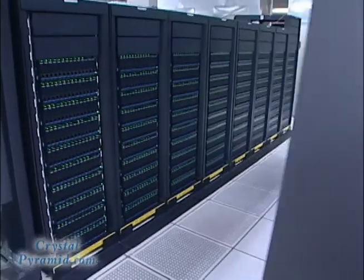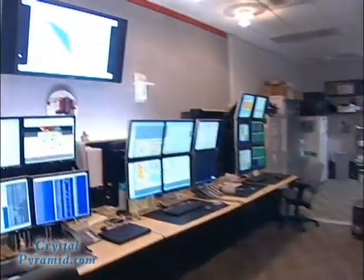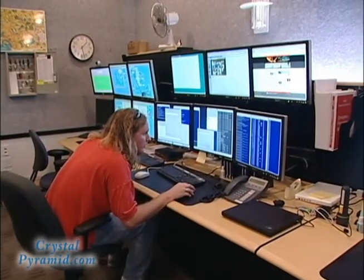The Terashake platform is moving towards simulating the earthquakes at a much higher resolution. This would also require a lot more computing power. This is where our center is heading, towards petascale computing. Petascale takes us to another level entirely. It's going to allow scientists to work at a new resolution. If you're doing 2D simulations now, it allows you to do 3D simulations. And it allows us to understand phenomenon that we wouldn't in the small scale. So Petascale is coming, and we're really excited and on top of that here.